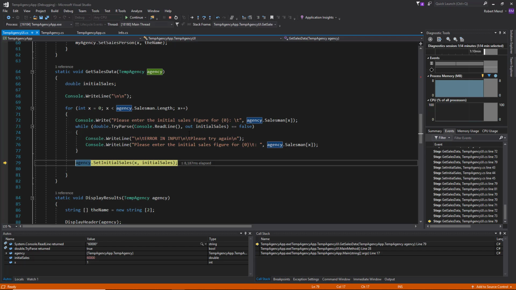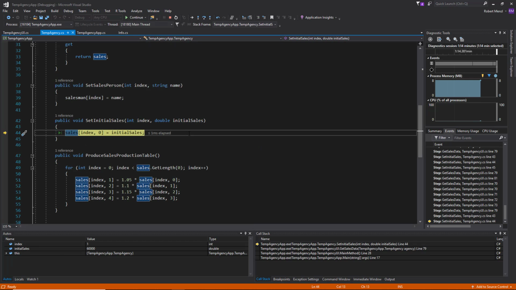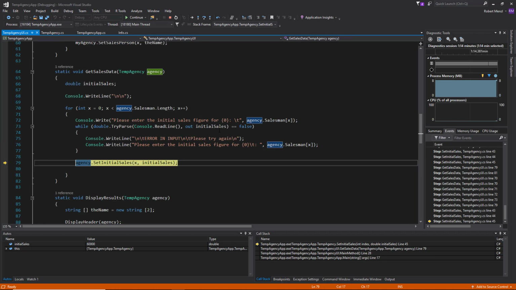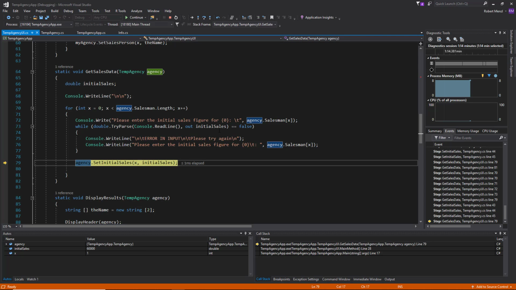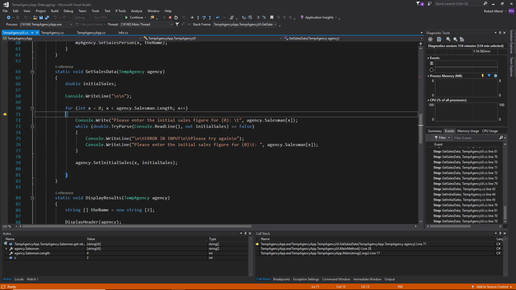Okay. And again, we will go up to set the sales. And so here it is, 60,000. Index is 1. So we're going through the second row. We're setting up the second row, first column or 0 column. Okay. Now let's go and do the next one.